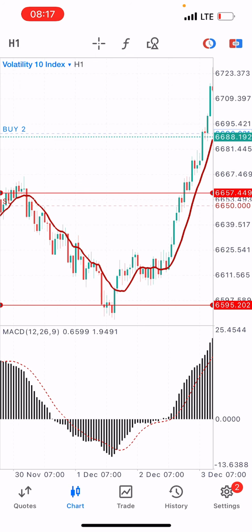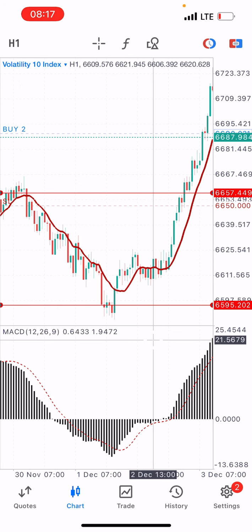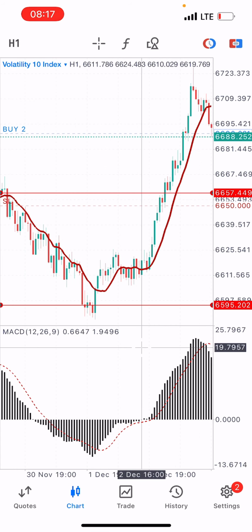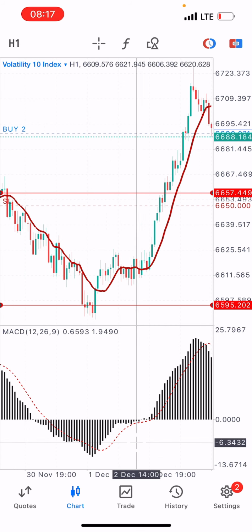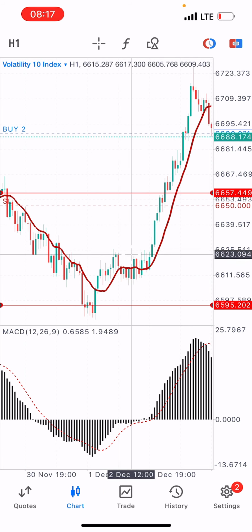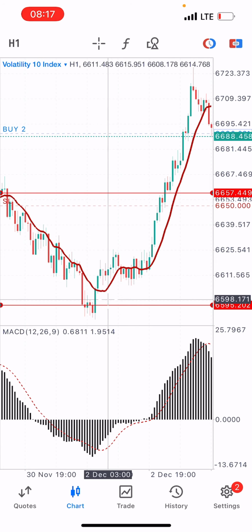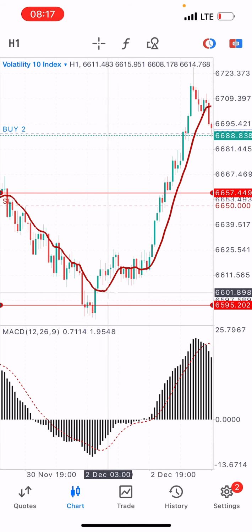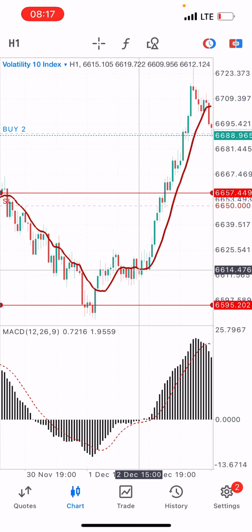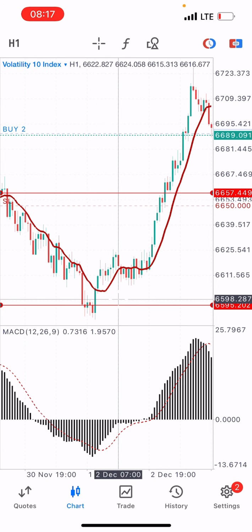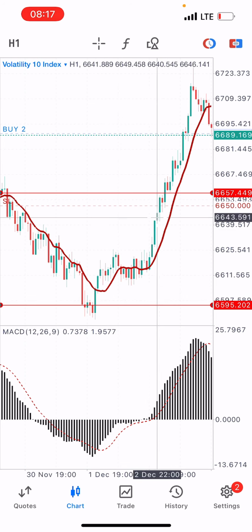So this is again for a buy. To take a buy, it's just the opposite of how you took the sell. The MACD has to be below the zero level with the red line crossing below it, and the moving average crossing below the chart. Very simple strategy. Once you place a buy like this in this scenario right here, your stop loss should be below this moving average. Very small risk, and then you allow the trade to move.